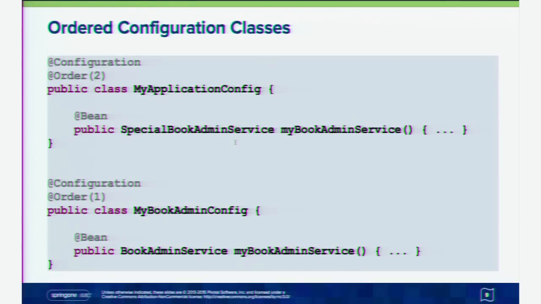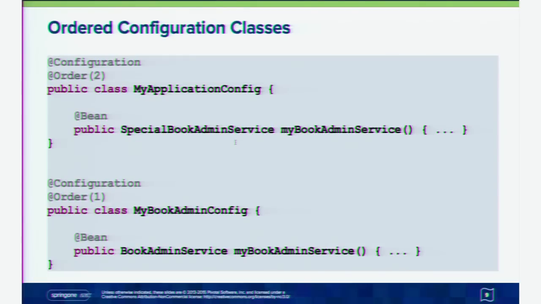So one specific feature here is the ordering of configuration classes, also a new feature in Spring 4.2, where if several configuration classes are being found through the use of component scanning typically, you have no guarantee about the order of detection, right? A component scan goes into the class path, finds components by stereotype annotation on top. It says like, oh, this is a Spring component or a Spring configuration class. I'm going to register this class, this class, this class. But the order of the class path scan is not well defined. Depending on which JDK you're running on, which application server you're running on, you might get a different order.